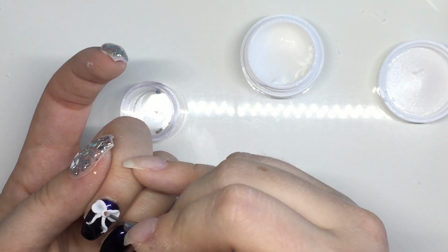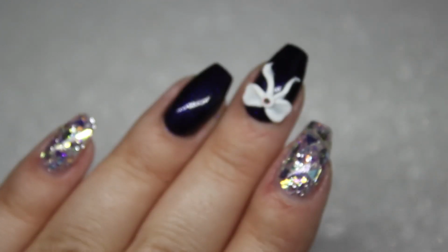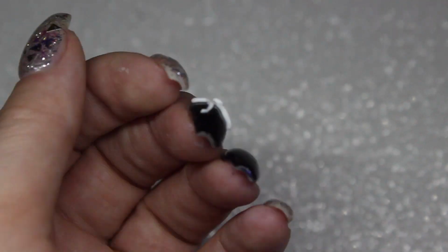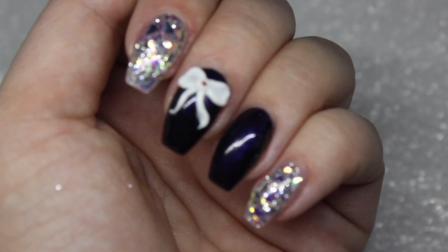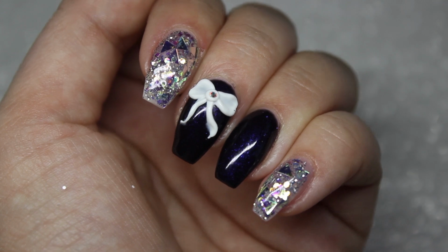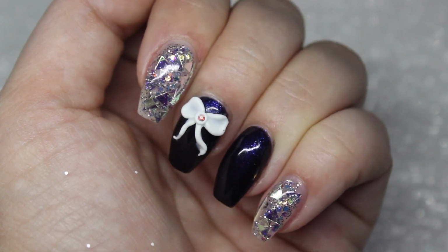So here is the finished look. I love these nails. I think they are so pretty, and those triangle glitters like catch the light. They are amazing in the sun. Also, I love the bow. Once I get the hang of the 3D gel, I plan on recording some more tutorials for that.